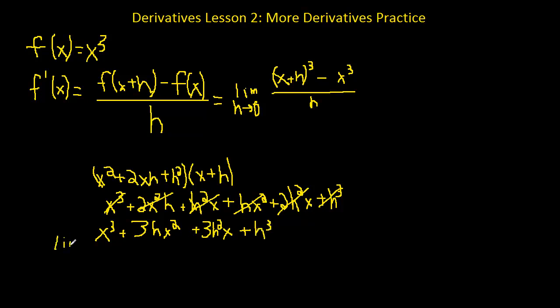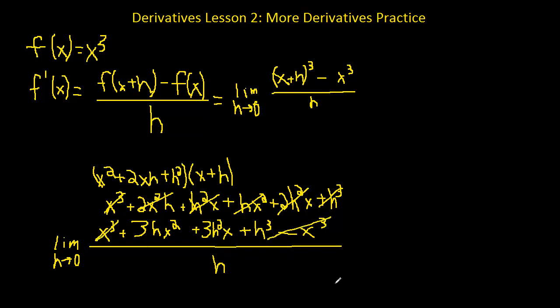Let's go ahead and draw our limit out here and continue on. So we have this drawn out here, and we're going to subtract x cubed, put h on the bottom. So let's do some quick cancellations here. This x cubed on the top is going to get canceled out. And then if we cancel out the h's, we can get rid of 1 here. So we have 3x squared. Let's write this out on the side. 3x squared.